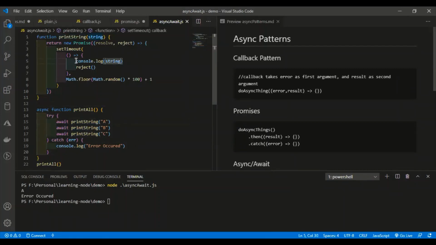So basically, before sending a reject, I have printed A. By sending reject, I made this function fail forcefully, and then it immediately went to the catch block and skipped the other two calls. Okay. Any more doubts?